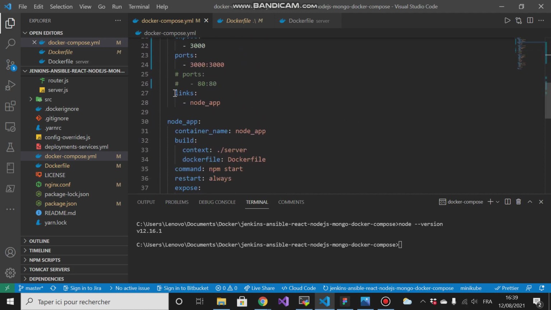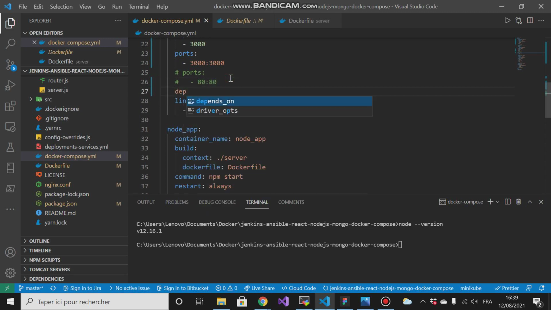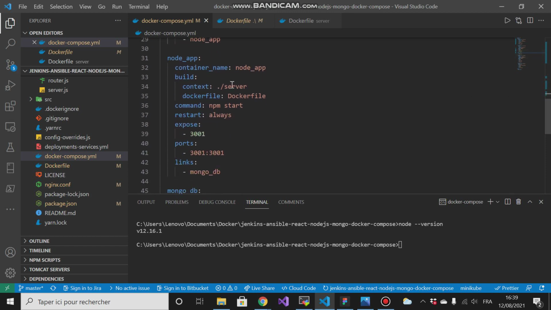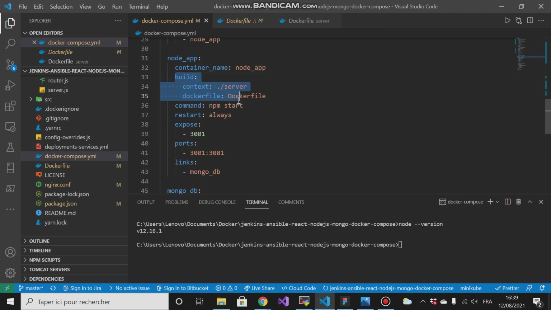Then I link it, because this React app depends, or we can use either links or depends on, then specify the name of the service. So we have the React app service depends on the Node app service. So this service will run this command, restart, then expose this port, because we want this service to be internal as well, but we can make it external as well.